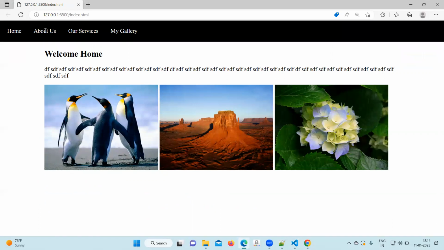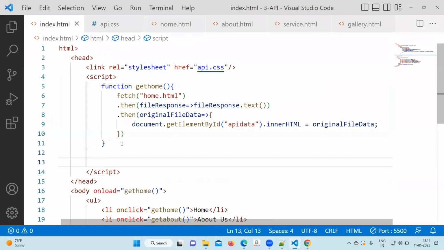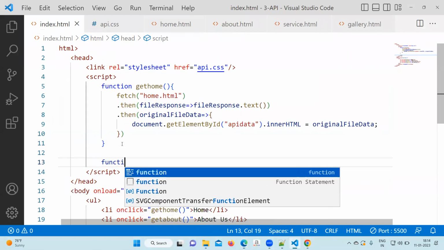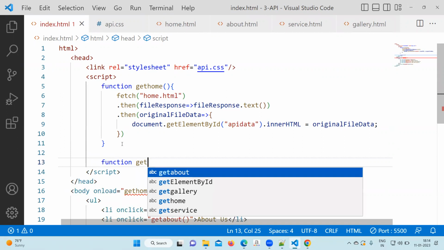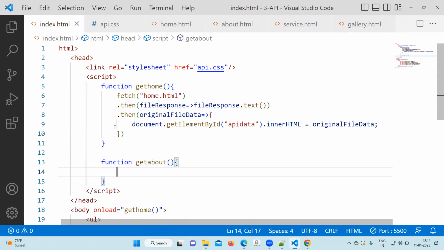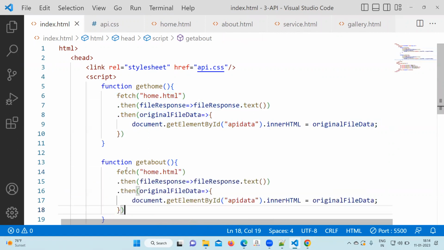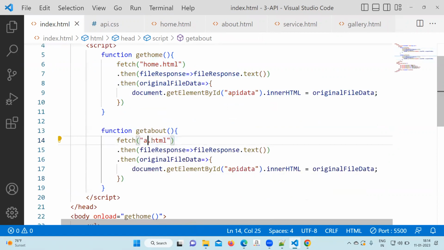Similarly, we have to write this function for about, and we'll change the file name. Function getAbout. Everything will stay the same, only change the URL, the file name, to about.html. And click on home and click on about.